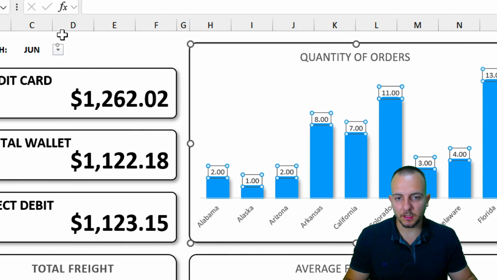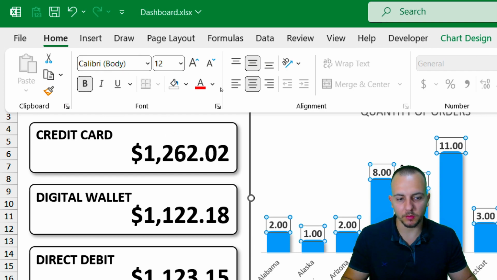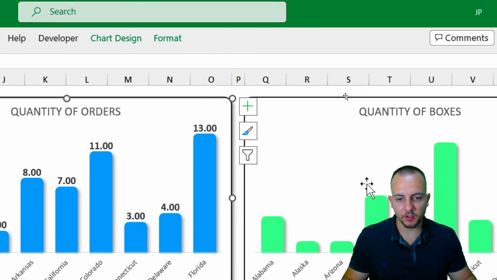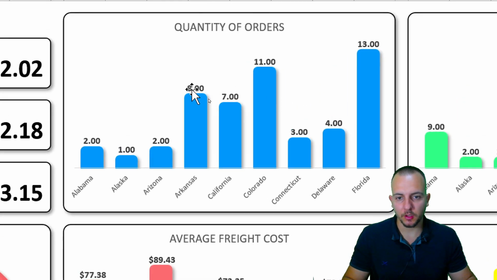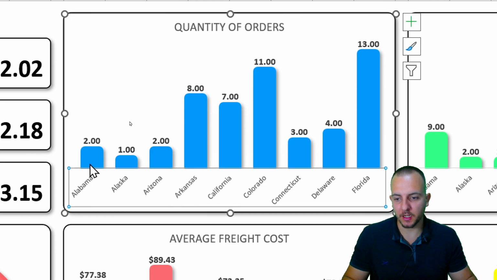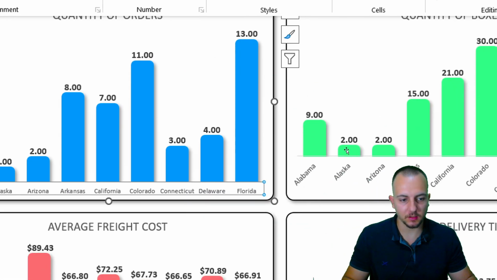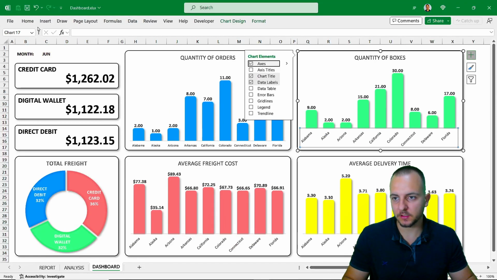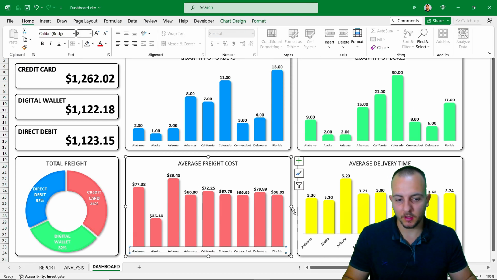And I'm going to select the values, home tab, increase to 12, and put everything in bold to make it easier to see. I'm going to do the same process for all the charts, okay? I'm done here with the values on top of each one of the columns. And the last step, let me click here on the categories text, home tab, and I change the font size to 8. I'm going to do it for all the charts, because that way we're going to have more area in the chart itself. And finally, we're done.